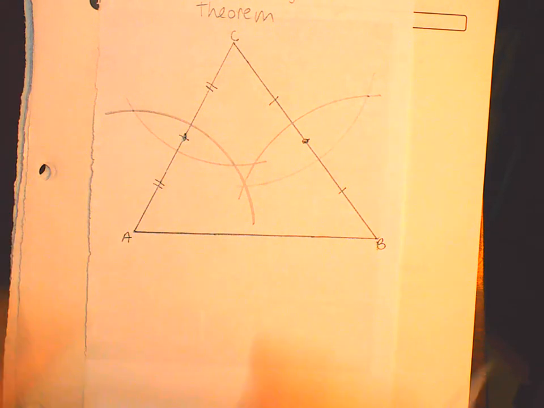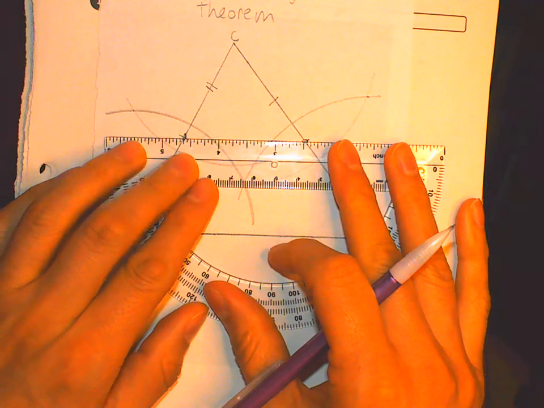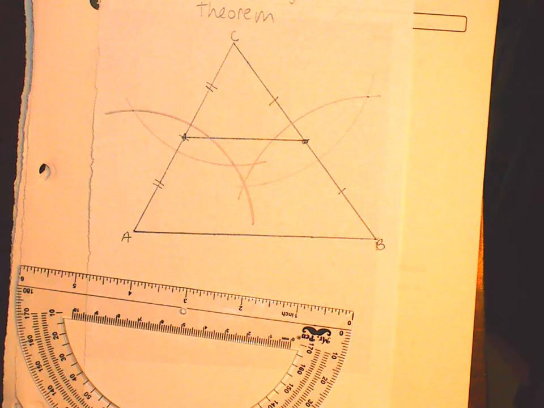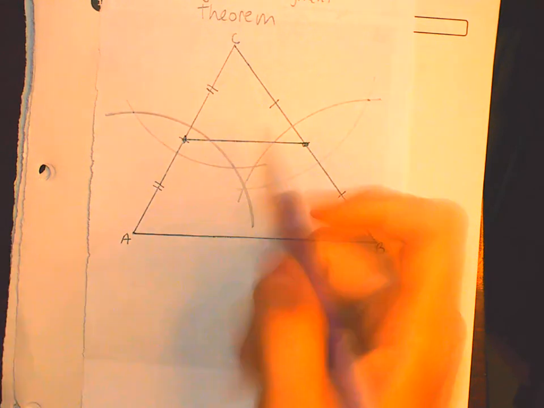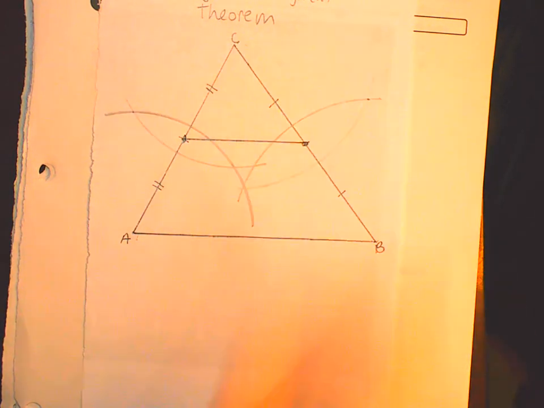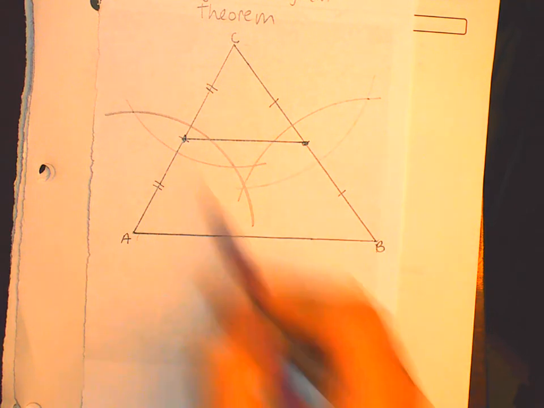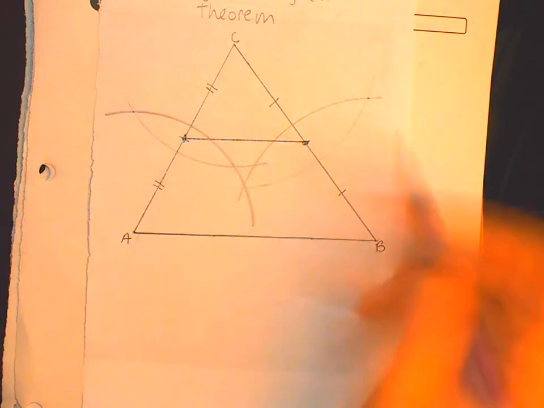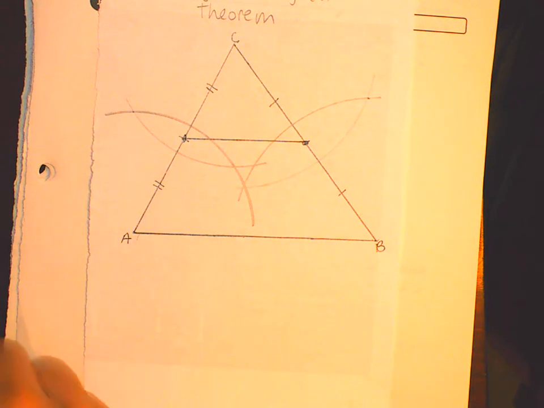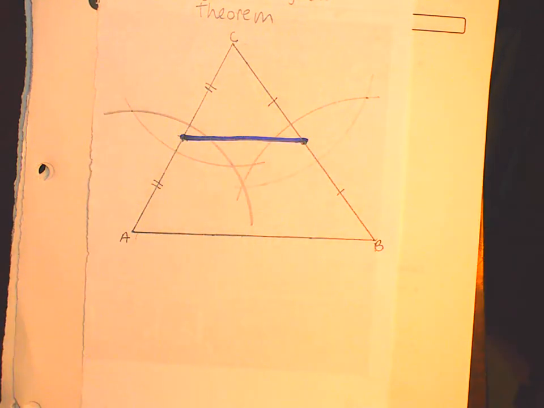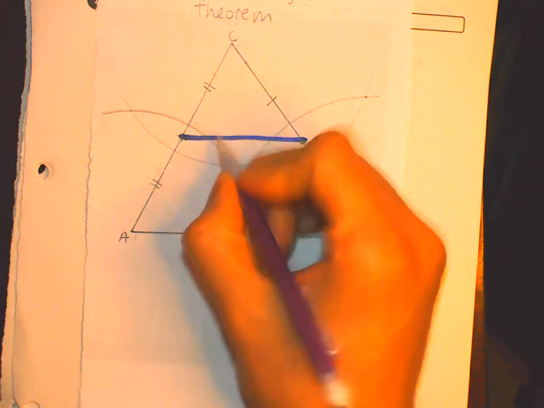After you do that, join the two midpoints. So the midpoint of this segment, the midpoint of that segment. If you choose to do the third segment, you may do so. As a matter of fact, that is called the triangle mid-segment, or the mid-segment triangle, you would say. Okay, so we need to pay attention, in this case, to this right here. This is called the mid-segment.